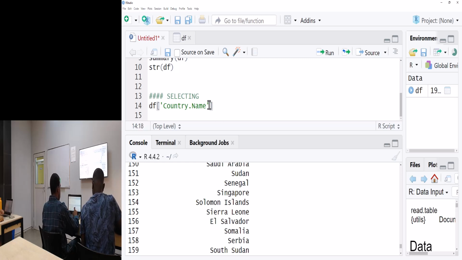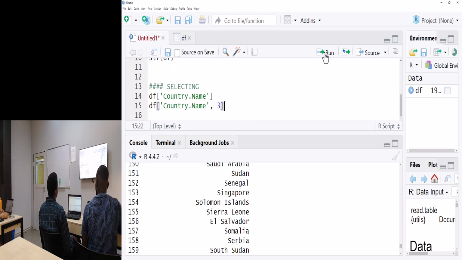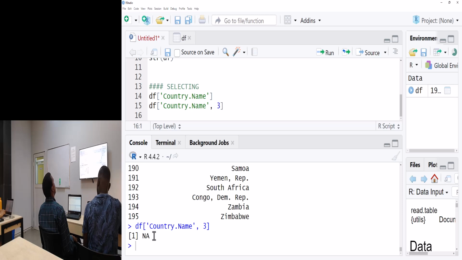And if I want the third, okay, copy that one first. So if I want to select row wise from that column, I'll just copy and paste this to save time. Then I'll do comma, say 3. So this should give me the item at... it says not applicable.